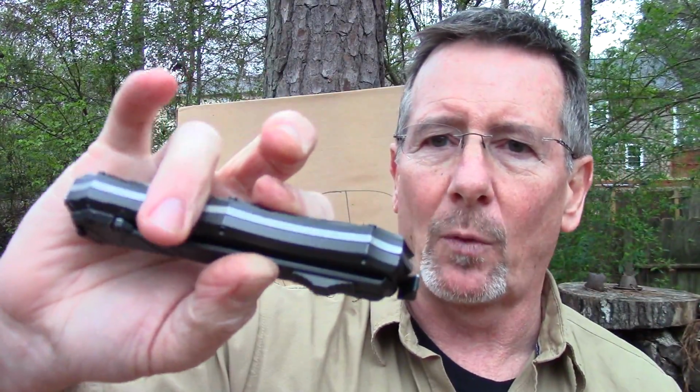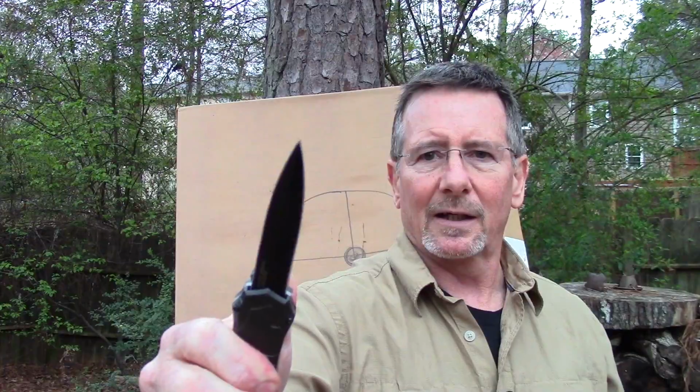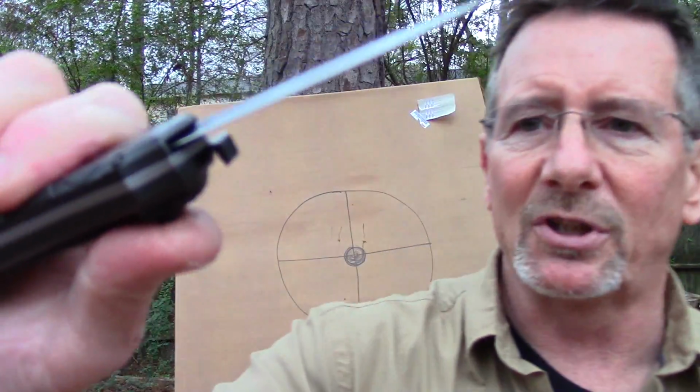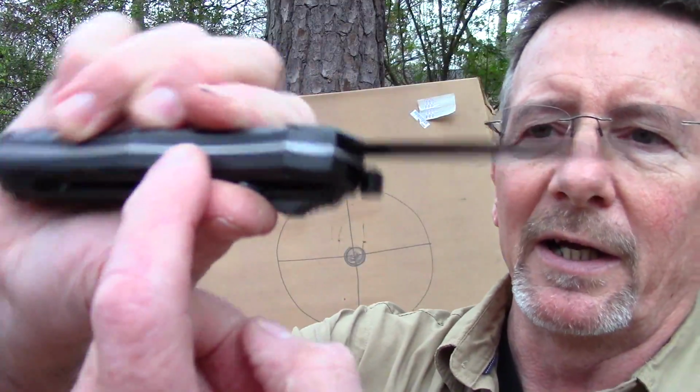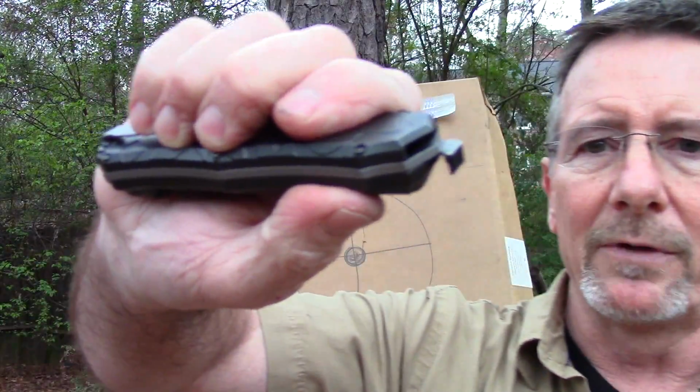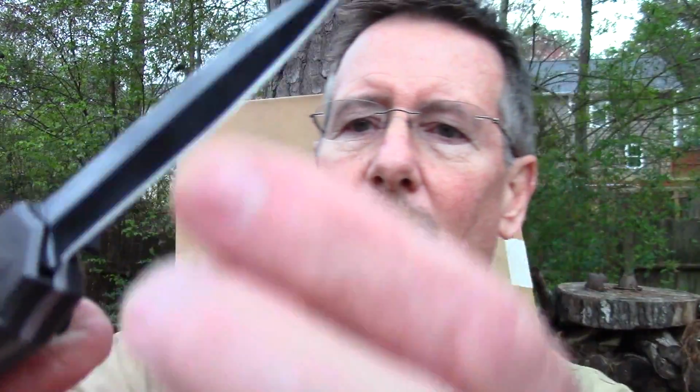One thing you got to remember is if your fingers are in the way of this recocking lever here, like so, it's going to interfere with its firing, and it's going to slow it down. So you see, my thumb just got in the way. Here, it didn't even click open because my thumb was right there in the way. So if you got your thumb down over that track like that, you're not completely clear. See, I just did it again. It just hit my thumb a little bit and didn't really lock open. So that's something you really got to be aware of.